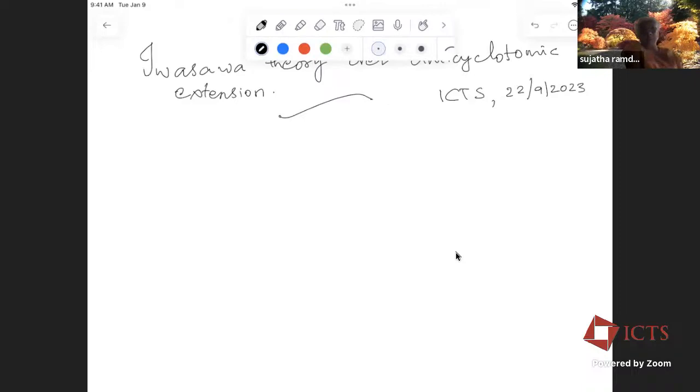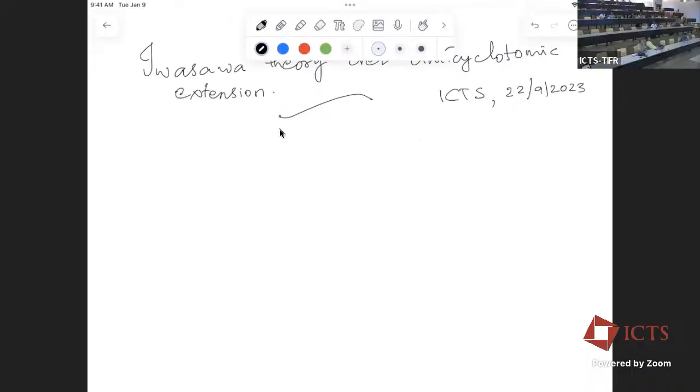Yeah, thank you. Thanks to the organizers for inviting me to give this talk. There's a problem. I can't see my screen, so I hope you can see. I can see what I'm writing, but I cannot see it on my computer screen. Okay, we can see it, yes. Okay. All right. Now I can see it.